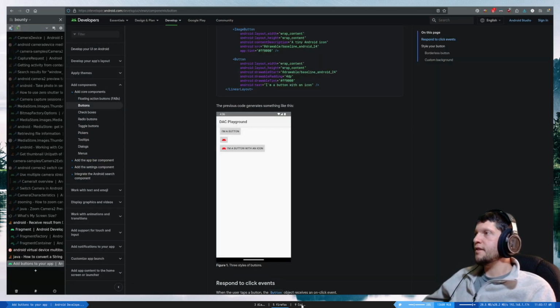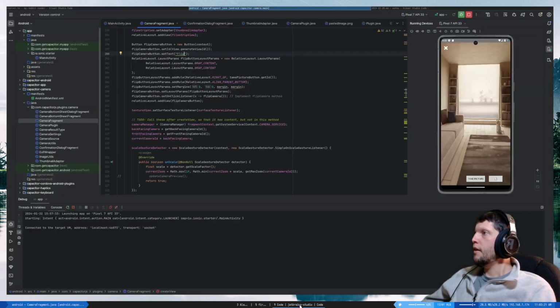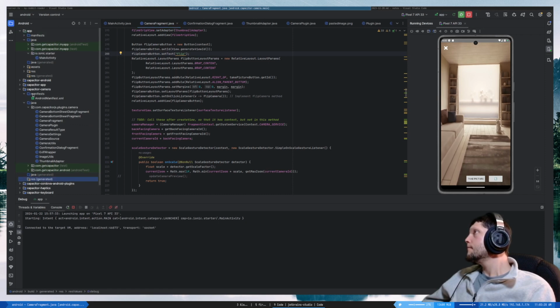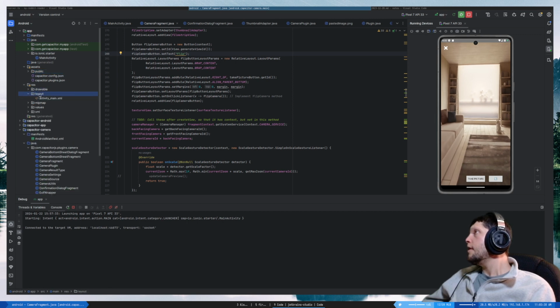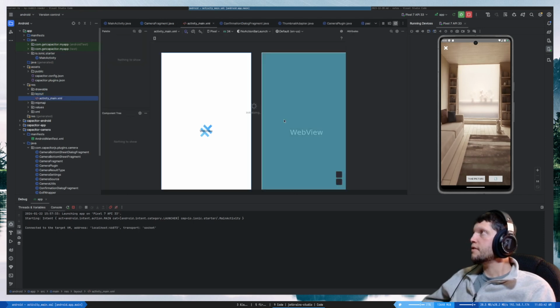And also, I need to see what the default ones are. How can I see that? Like if I make a new layout. Let's just do this, let's just open this.